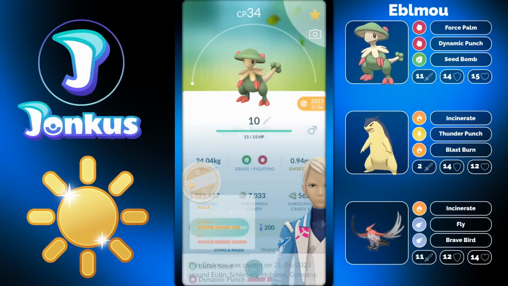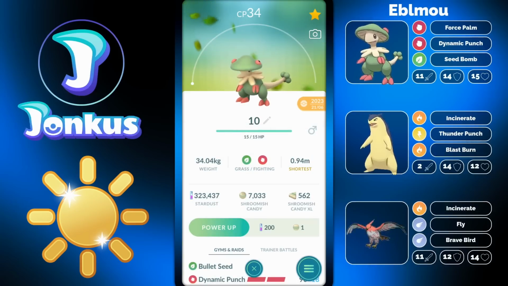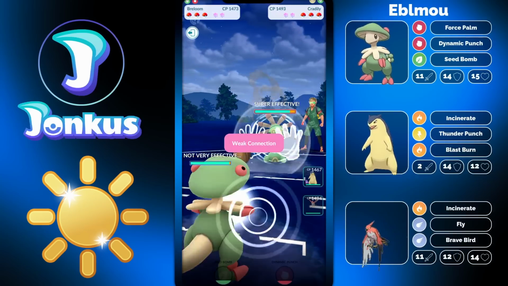In today's video, we're going to take a look at Breloom with the new move Force Palm in the Sunshine Cup. This Pokemon is actually something that I want to take a look at as well, but we have a submission here. If you have some interesting gameplay that you want to submit as well, link is down below.